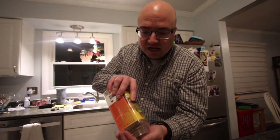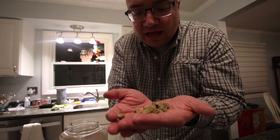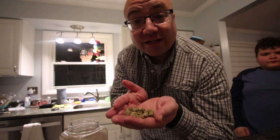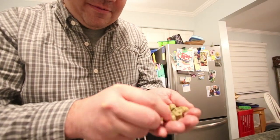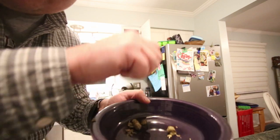The base prepared food that I start with is Zoo Med Natural Forest Tortoise. This has higher protein and some fruit in the form of mango. So if you have a species that doesn't eat fruit, select the Zoo Med Grassland formula instead of the Forest Tortoise formula. What is so great about the Zoo Med tortoise diet is that it has a lot of long stem fiber, and this fiber helps the tortoise move the food through the digestive system. The salad greens that we feed our tortoises does not have that long stem fiber. But a lot of people look at this and see how hard it is — it's hard as a rock — and say, how am I going to get my tortoise to eat that stuff?